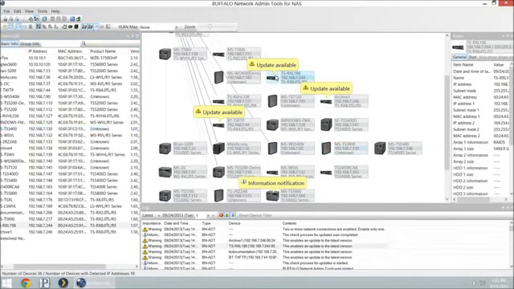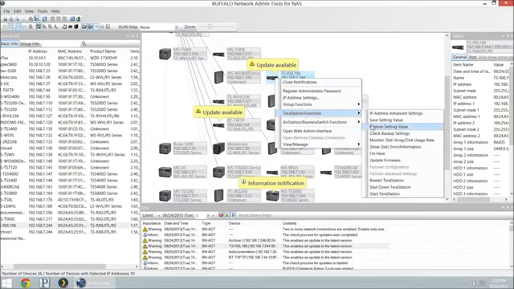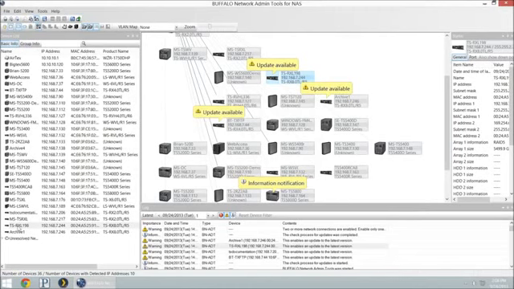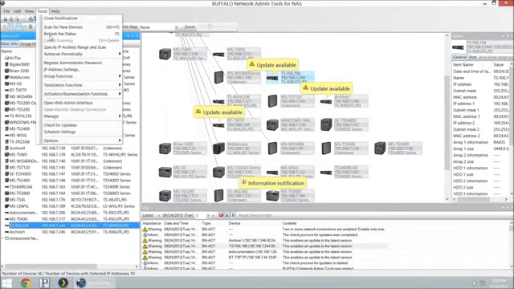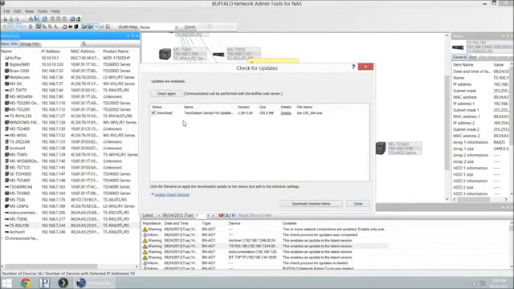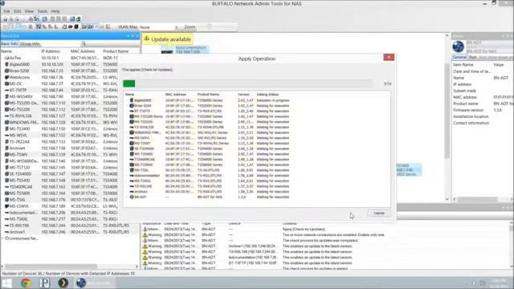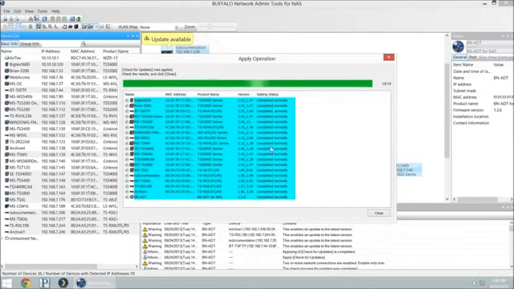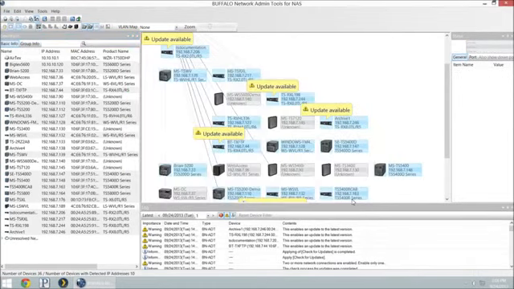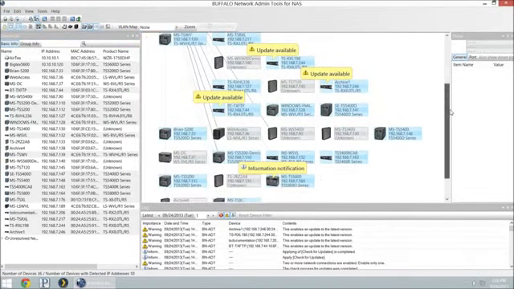I have various TeraStations that need updates. I could click on one of these, right click on that and do the TeraStation update by going into the menu. Okay, let's update that firmware. Or I can choose it on the left side. If I select my TeraStation and click Tools, Check for Updates, it'll go check online and say, hey, we see that there is an update for your TeraStation. Again, we can just check all of our TeraStations and hit Next. You'll see here, it's going to take a look for any updates that are available. So I'm going to close this out now, and we're going to take a look at another update.